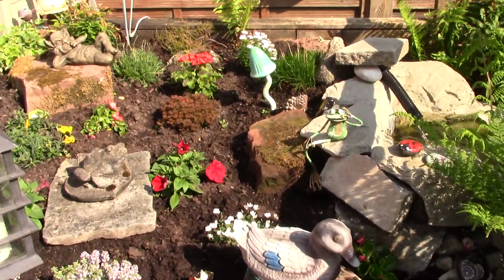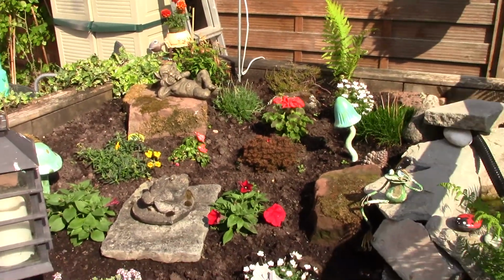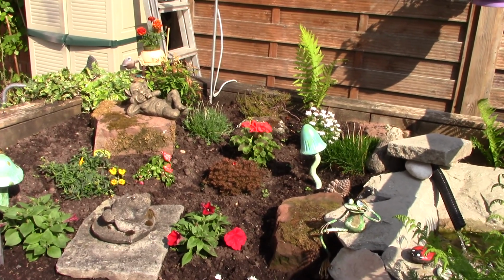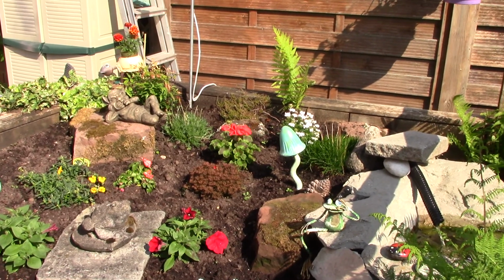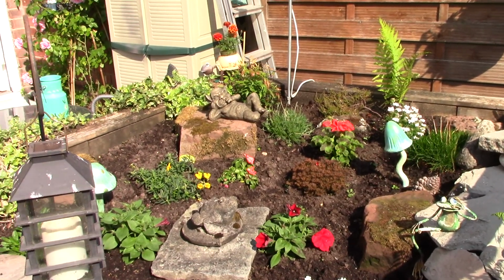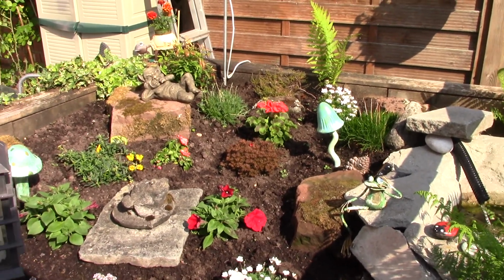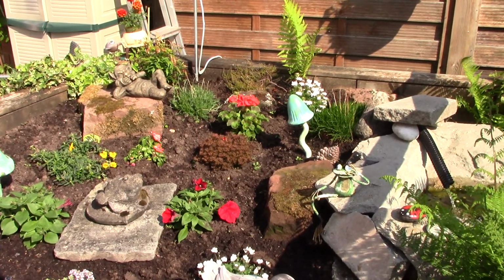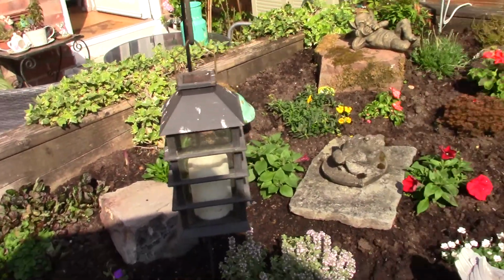As I say, this is my little rockery. We dug it over beginning of this year. There was too many ferns, too many very tall plants and what have you. So Arthur dug it out and we've replanted it with the new rockery plants. So we're going to try and keep the weeds at bay this time. Could do some slate in between, I think, because slate seems to stop the weeds coming up, don't they?